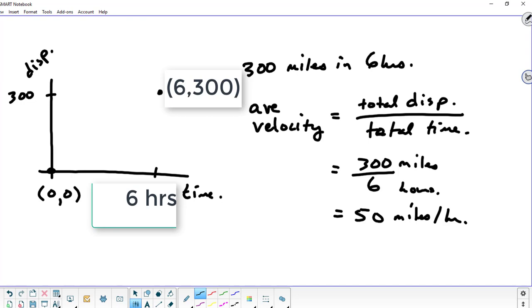Now, if I were to describe the motion that we take, maybe driving from here to Santa Fe, I don't know, maybe it looks something like this, where the steeper the curve, the faster we were traveling. Well, what could we always compute? I can always compute this dashed line right here. And what is the slope of this dashed line? 300 over 5, excuse me, 300 over 6, so it would be 50 miles. The slope of this line is 50.